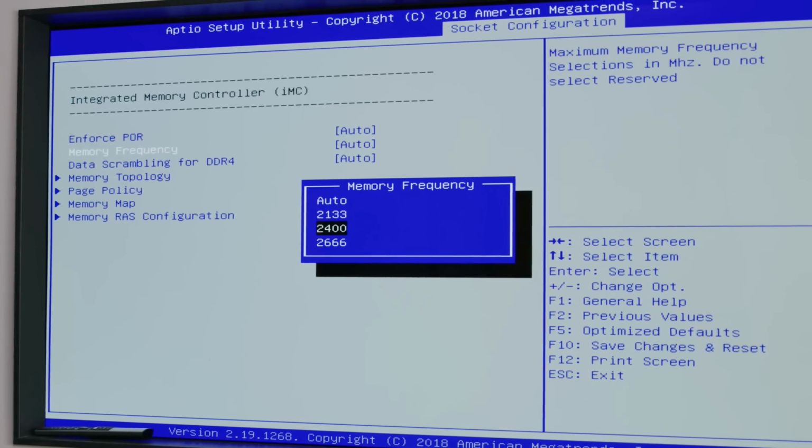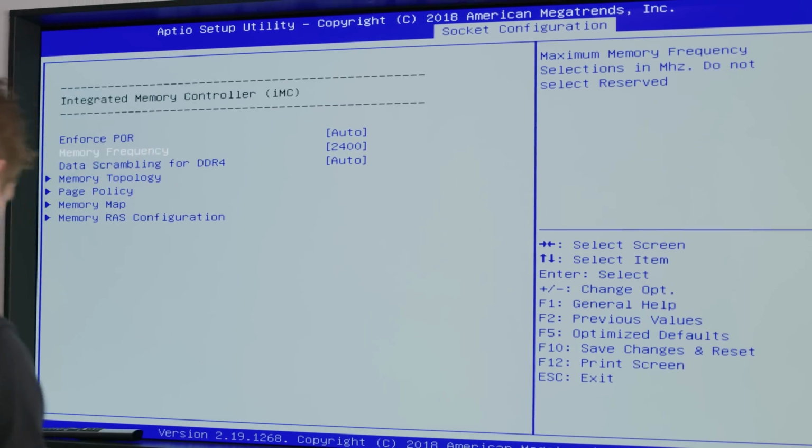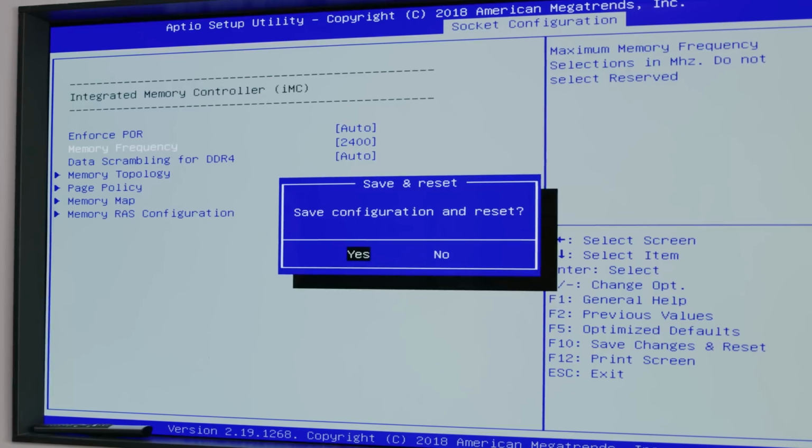This RAM is already running at the balls to the wall speed for this platform, 2600. Maybe we dial that back and see if maybe trying to not run the memory out of spec will help us get booted up at 103. And I wouldn't have thought it possible, but I made it worse.